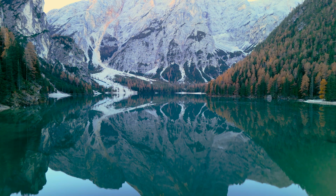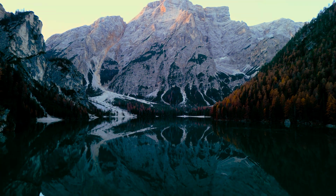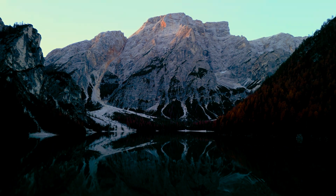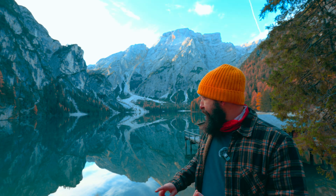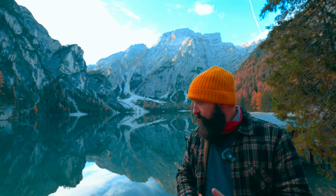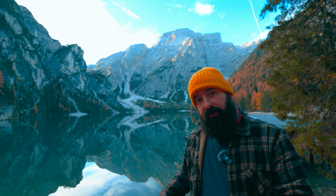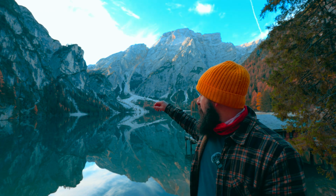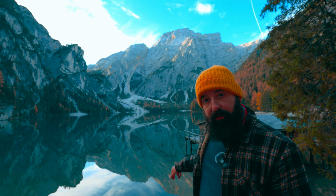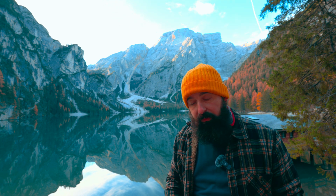it's very photogenic, right? Obviously that's why lots of people come here. I'm going to show you some photos from the drone. I'm going to show you some photos from some wide angle shots. If you're standing on the shore down here, even at 16mm, I was struggling to get everything that I wanted in terms of both the reflections of that mountain there and in the bottom. So to get that full reflection is quite difficult.